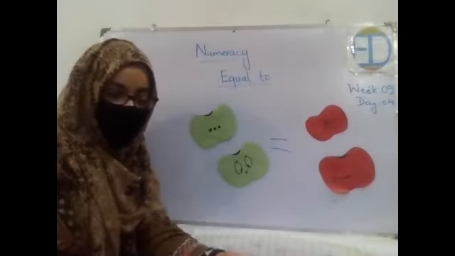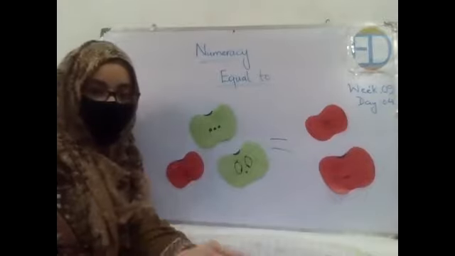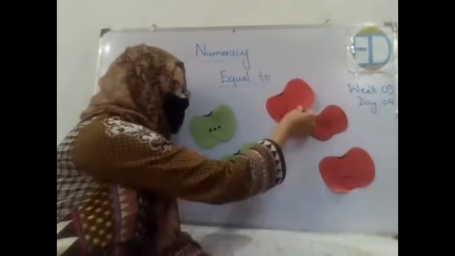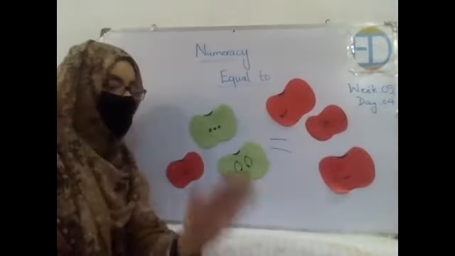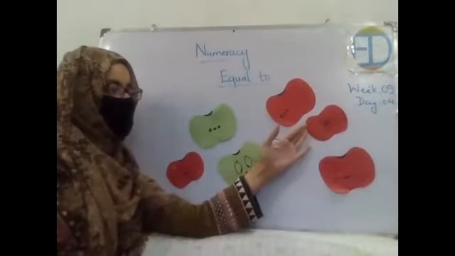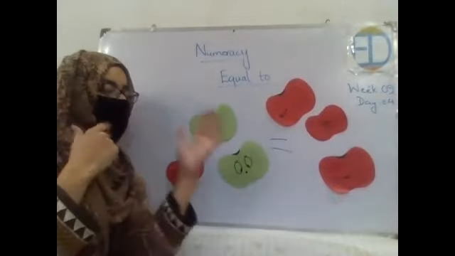What if I add one more object over here? Let's say I add one more object only on this side and not on this. Are they equal to each other? No, I'm supposed to add one more over here as well. Now both of these are equal to each other, right? Because on both sides, it doesn't matter that on one side this is a small apple and on the other this is again small. This doesn't matter, what the things are.